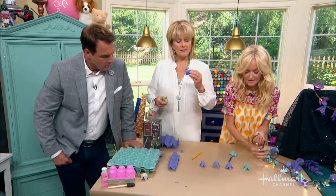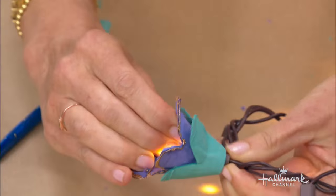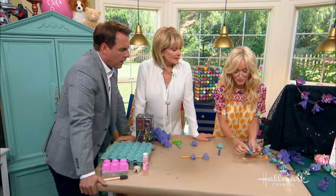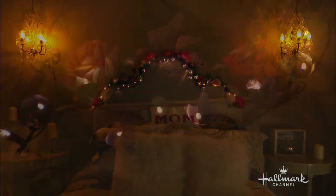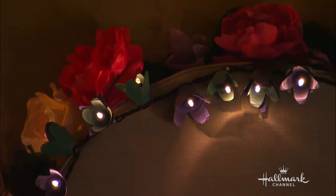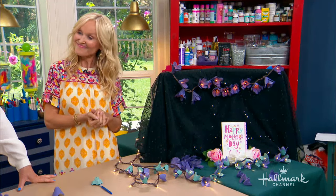We have the light here, and I've done these with two different colors because I think it looks super pretty. You just put it on like this, and let's put another little one here with the gold on it. And that's what it looks like - you just stacked two of them. Now, I thought a really fun idea for Mother's Day is you could light up your mother's bedroom with these little flower lanterns at night, with a cushion, and your mom can be surprised. These also work great for a summer porch or a summer patio, so you can have them all summer long. That's lovely, what a nice idea!